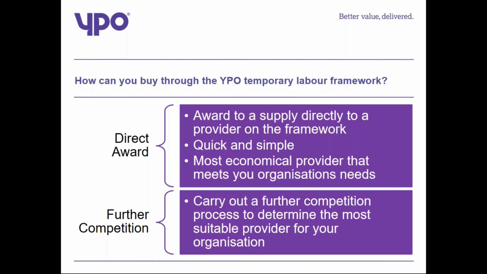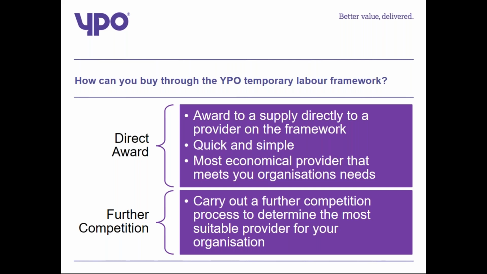The other route, and we are seeing more organisations do this, is that you may choose to carry out a further competition throughout the framework. This is relevant when you're not 100% sure about the delivery model or service you require. It will allow you to understand the provider base in more detail, and you'll be sure to get the most appropriate provider for your organisation. It allows you that little bit more flexibility, and it also allows you to maybe get rates that are specific to you.